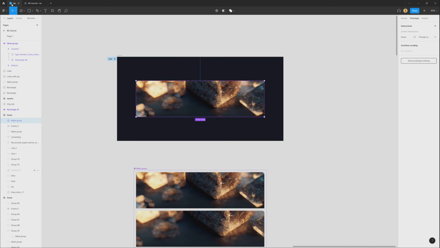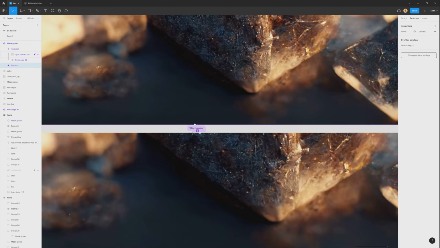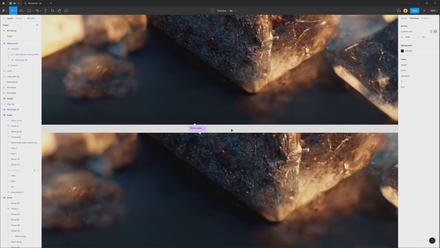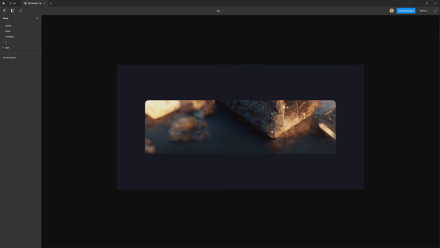Okay, let's change settings. While hovering, change to mouse enter, and when we go back it will be mouse leave. Let's see, test, mouse enter, and when mouse leave we will have zoom out.